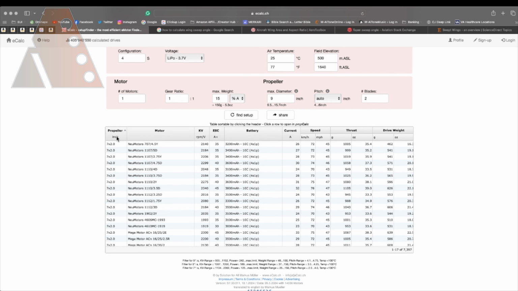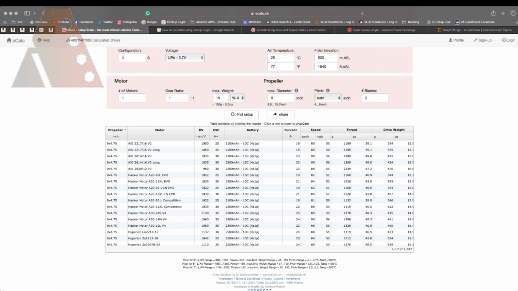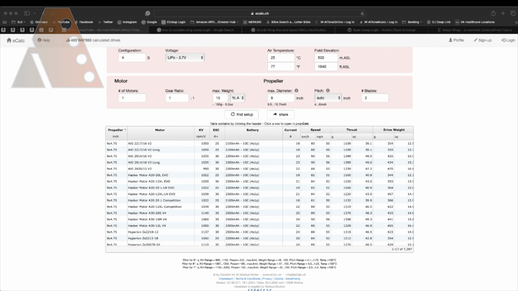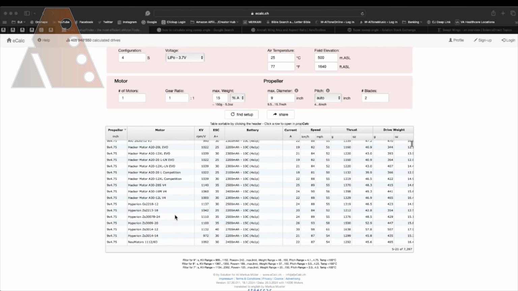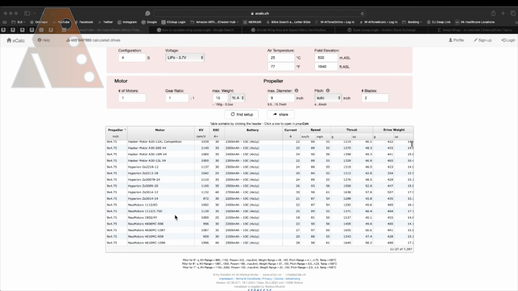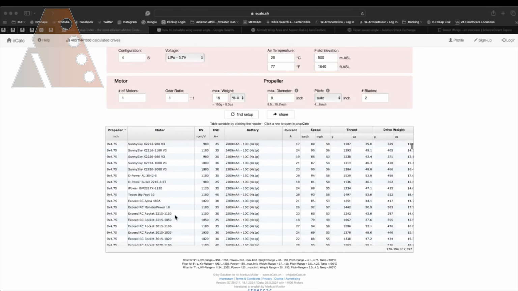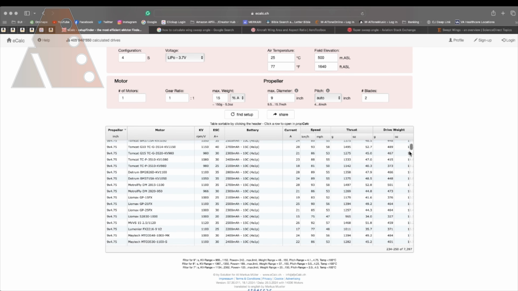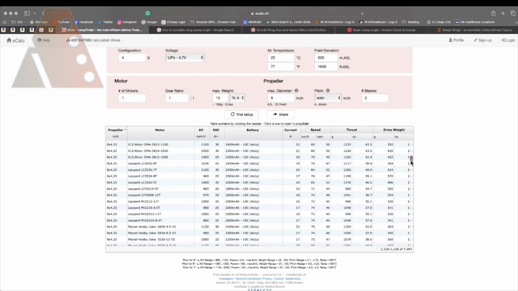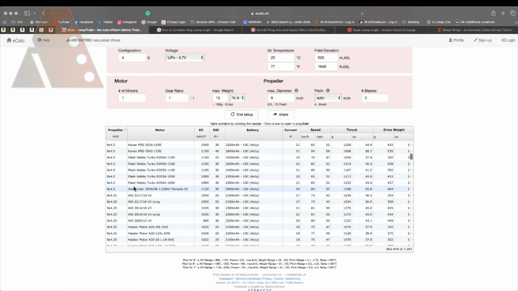Now what I'm going to do is search by the specific prop that I'm looking for, and we're going to find a setup that's very close to what I am currently looking for, which is a 945 using a Flash Hobby Turbo 2826 at 1100 kV motor, which is pretty much exactly what I have. And we go down to 945, and it's a ways down here because it's a lot of different setups. You can look because they do have some popular model motors and whatnot, and I just passed the 945. So here it is, 945, and I actually got right to it.